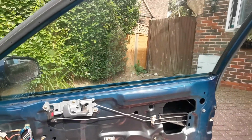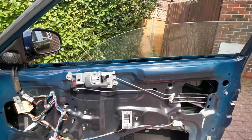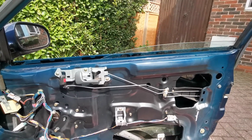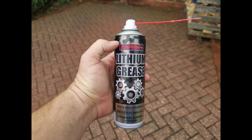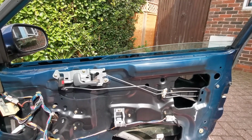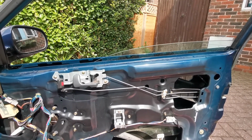So then what I did was took the door card off. Google or have a look on YouTube for how to do that for your particular car. Then I sprayed more silicone down the rubber channel that's on the inside of the door, and I sprayed spray grease on the mechanism for the electric windows. However, there was still no improvement.